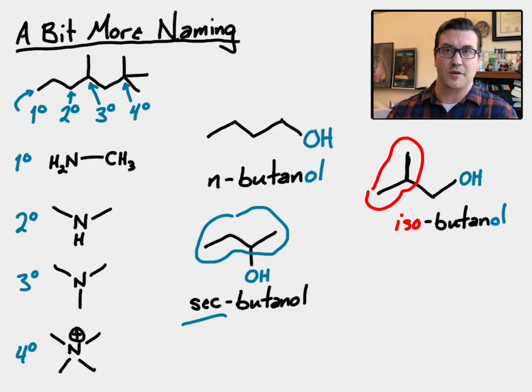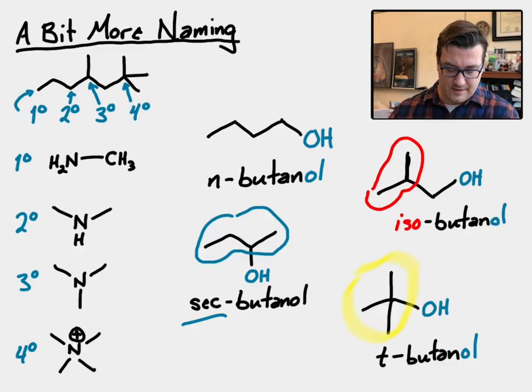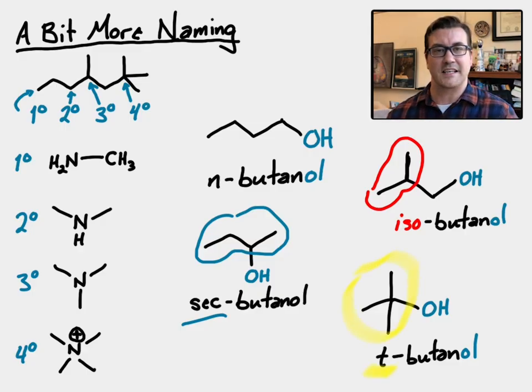Again, there's still 4 carbons. And the final one you'll probably see quite a bit is t, or tert. That means it's a tertiary carbon, so it's a carbon bound to 3 other carbon atoms, and is also bound to alcohol. So the t group, we can highlight it here. t stands for tert, and so if we talk about tert-butanol, we're talking about that structure here.